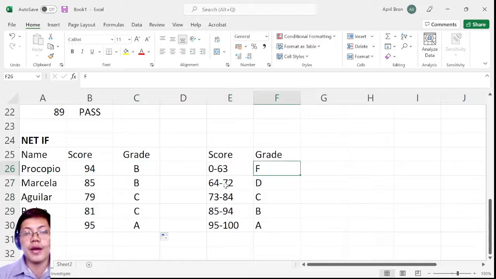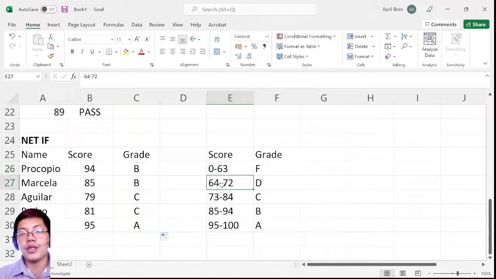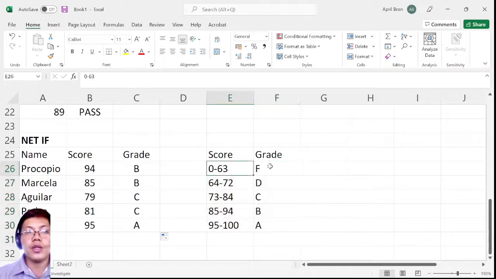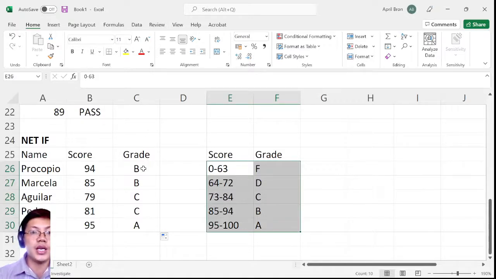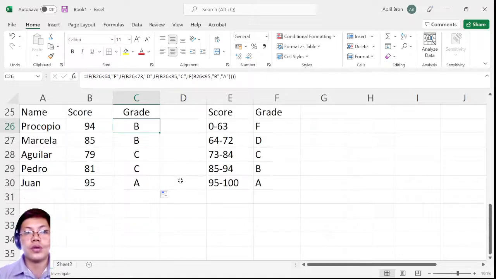So 0 to 63 is F, 64 to 72 is D, 73 to 84 is C, 75 to 94 is B, and 95 to 100 is A. This will be decided by you, of course. The formula, by the way, is found in column C, because that's where this category should show.